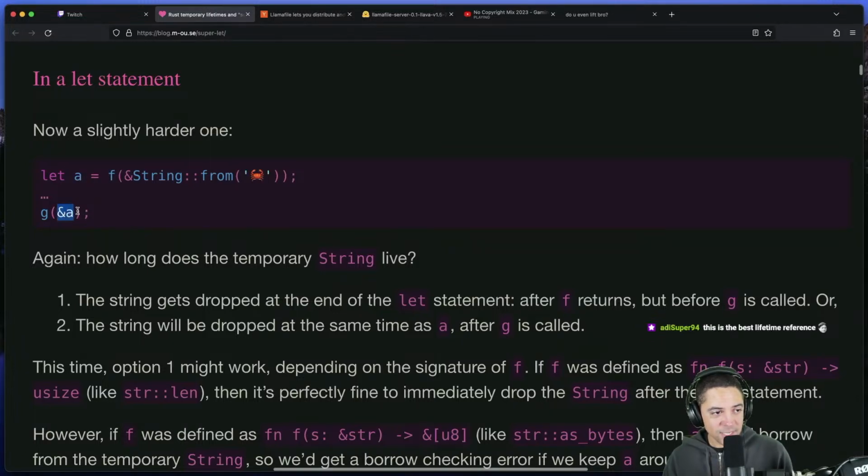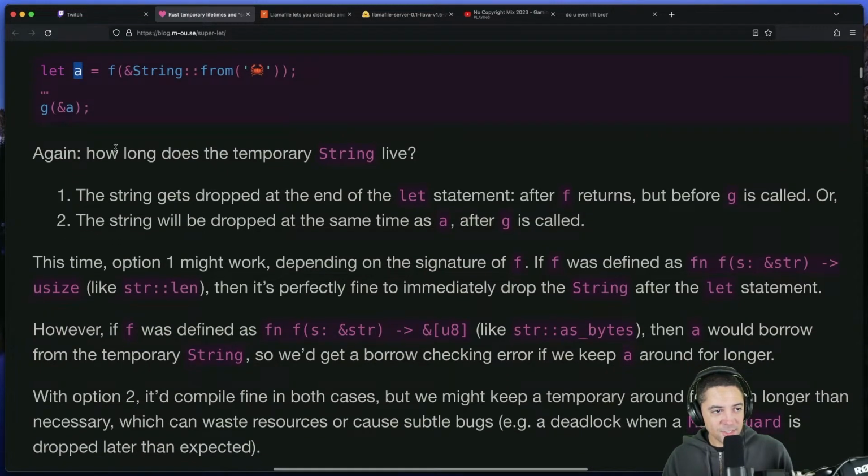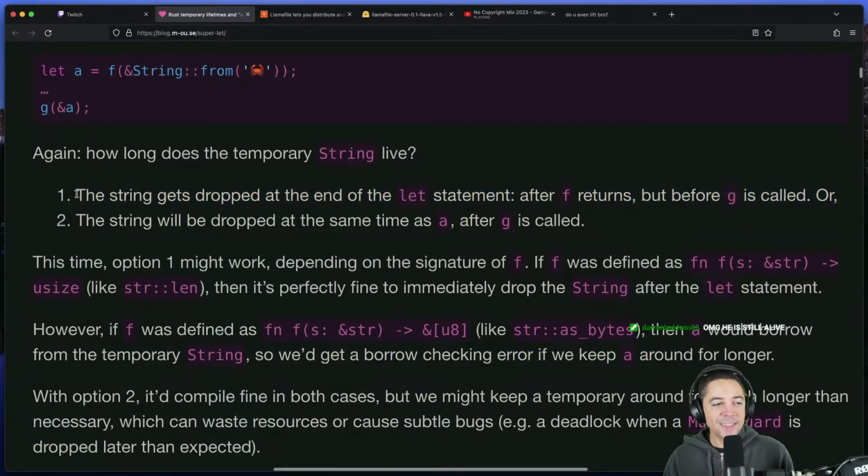Because you're gonna reference it again. Because F was called, but you've assigned it to A. So now, how long does the temporary string live? The string gets dropped at the end of the let statement after F returns, but before G is called, or the string will be dropped at the same time as A after G is called. This one probably makes more sense, actually, right?